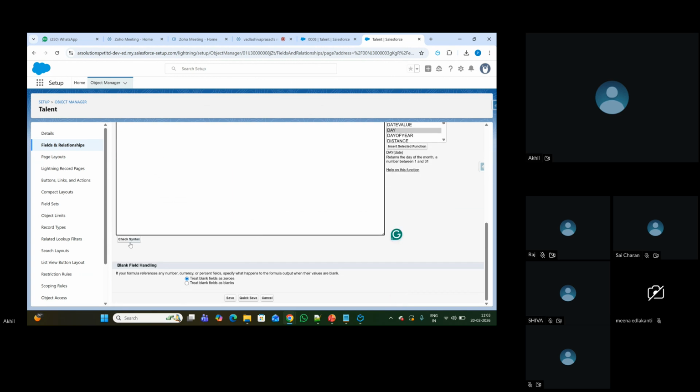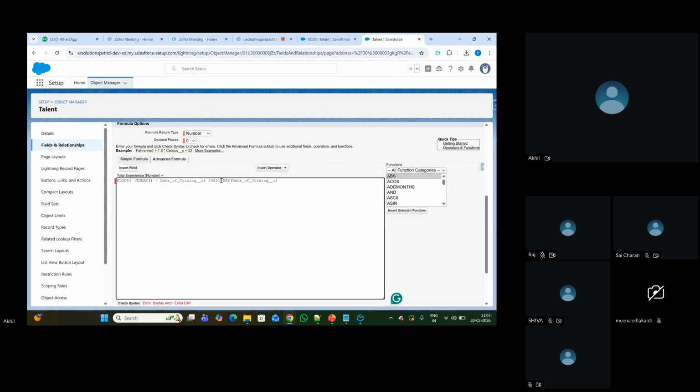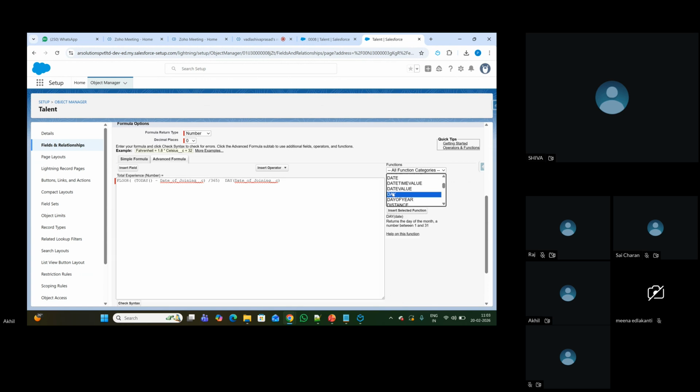Let's see. I think it is a number field, right? Date of joining, I'm taking date of joining. It's a date field, right? It has the number of years, and you are adding the number of days to that, just to show it on the side. In the day, I'm taking the date of joining.